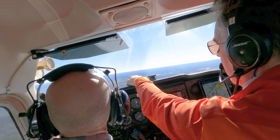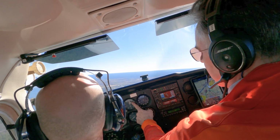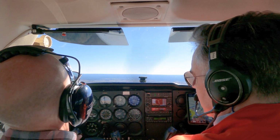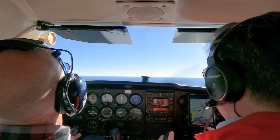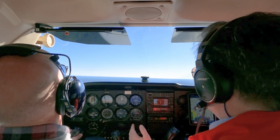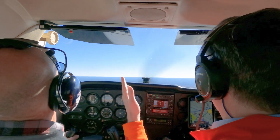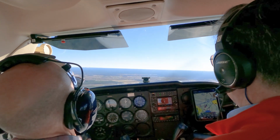So we're going to be inbound. Okay. We're going to point to the center of the field on a 45-degree angle. And there's our traffic pattern altitude. So now we're going to set the power to about 2,000 RPMs for the moment. And we just want to hang here. I'm going to make a radio call. Okay. Hammonton traffic, white Skyhawk entering left downwind for 3 Hammonton. Okay, so nobody at the Hammonton airport right now. We're on a 45-degree entry, and we're going to turn 45 more, and we'll be on a left downwind. Got it.